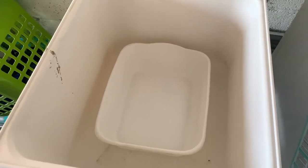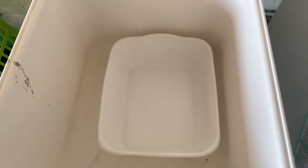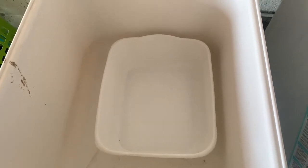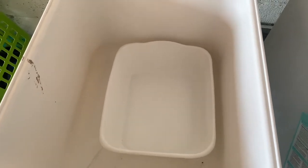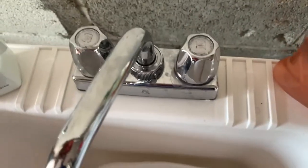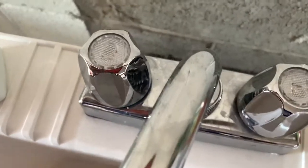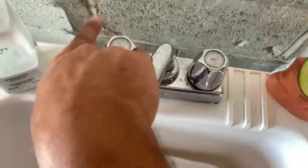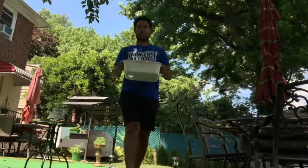Here in my garage. So we're at the sink, and before I fill this bucket thing, is this a bucket? I don't even know. Before we fill this with hot water, it's important to remember, from the words of Chris Banger, the water has to be hot enough where you can't touch it, but hot enough where your mom can still handle it. That's called the mom meter. So we're just gonna wait for this to heat up. Also, I don't know which one is which because this one says cold and this one says hot, but usually cold is on the right side and then, okay, whatever.